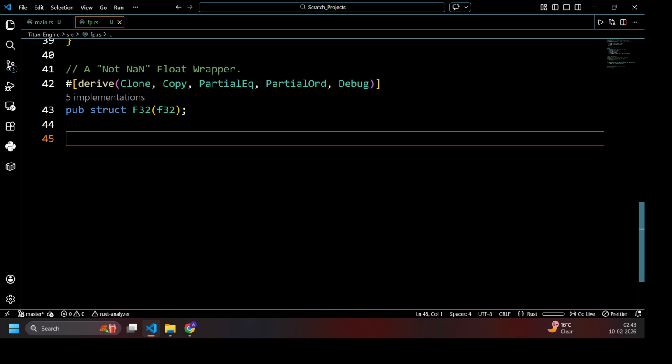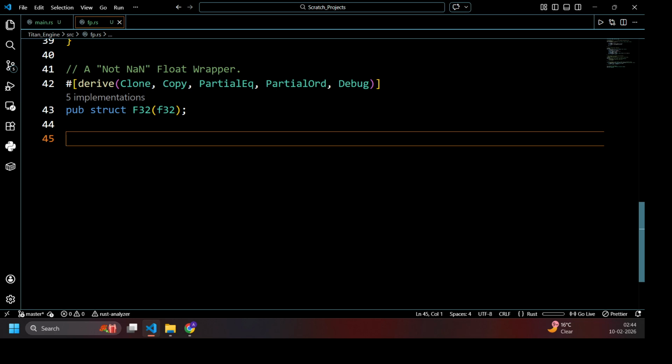That's right. And just to orient ourselves, because context is everything in systems programming, let's take a quick glance at what's already on the screen. Yep, lines 1 through 5. We have the F32 struct definition we hammered out. Pub struct F32, a simple tuple struct. And sitting right on top of it, that whole list of derived traits: Clone, Copy, PartialEq, PartialOrd, and of course Debug. It's sitting there looking pretty.